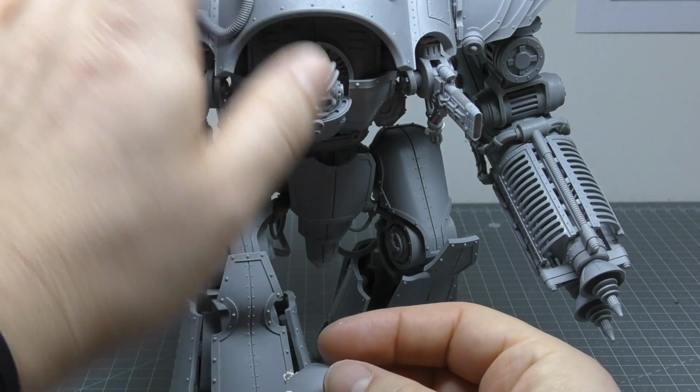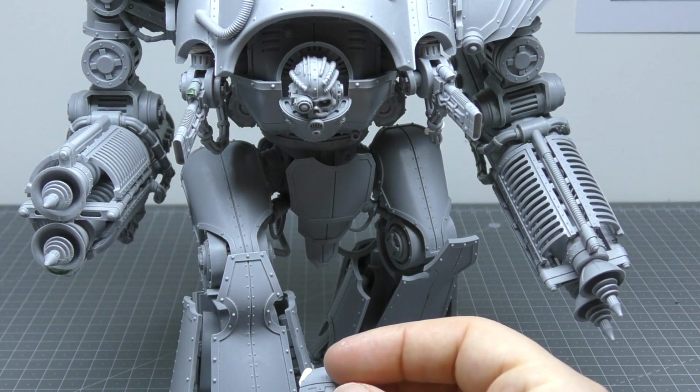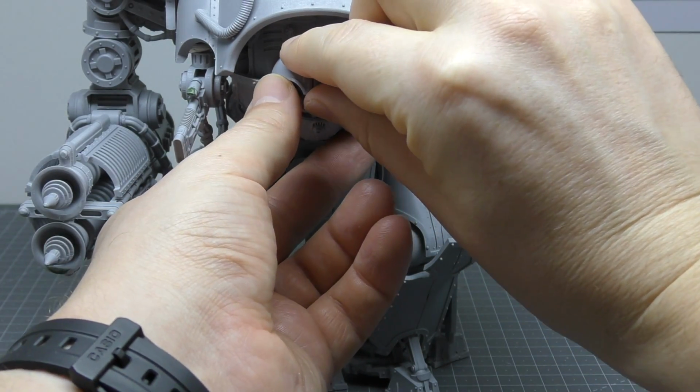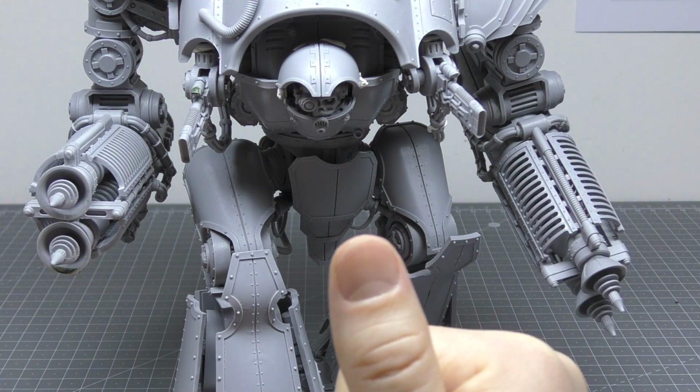The carapace itself is great. I like the layered armoured plates as well. So that will eventually glue on there. For now, it's just going to rest on there. So there you go, and that's just an overview.